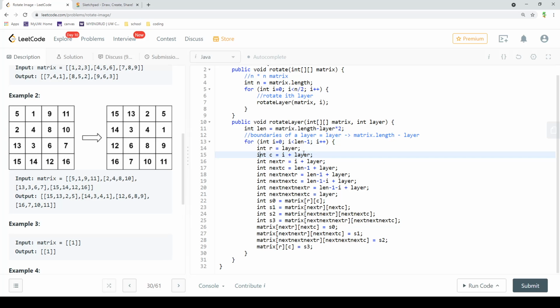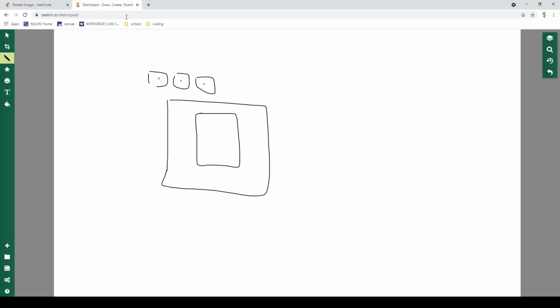And so this part here is really what's actually calculating which elements belong in the cycle, and it's pretty much exactly what I described earlier. So first the row will initially be at 0 and the column will be at I, and then the next guy in the cycle will have a row that's equal to how many columns this I shifts over, and you know that the column will be all the way at this end here. And then the next one, the row will be at the end, and the column will be shifted over I units from this side.